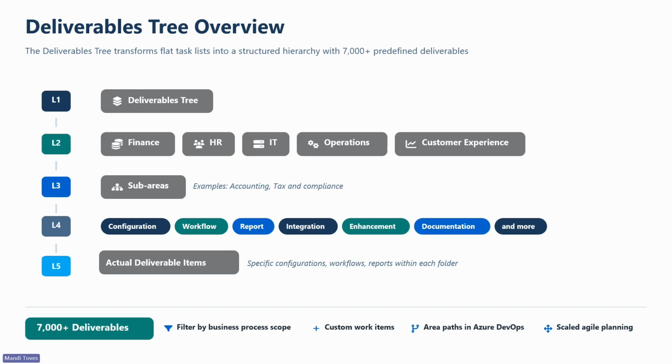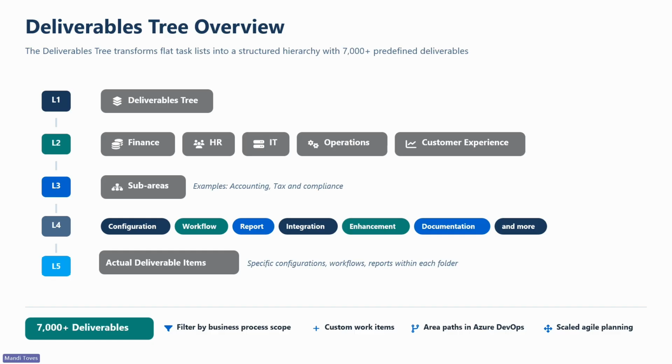So under a functional area like customer experience, you'd see sub-areas at level 3, and then at level 4, you'd see your folder for configurations, and at level 5, you'd find those actual individual configurations, like configure case routing rules and set up SLA definitions.